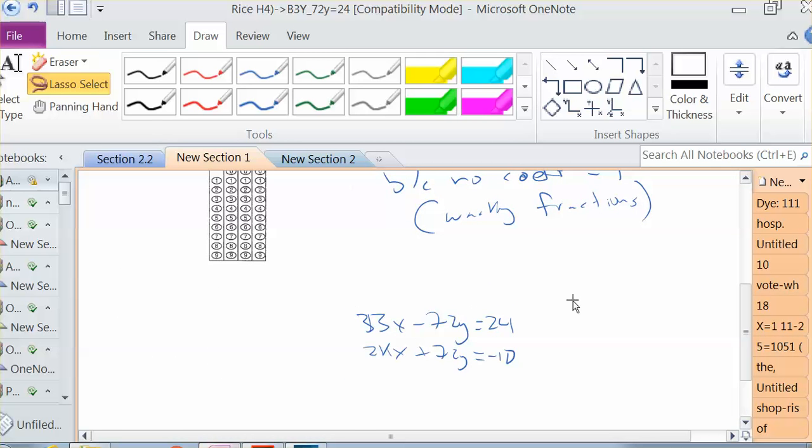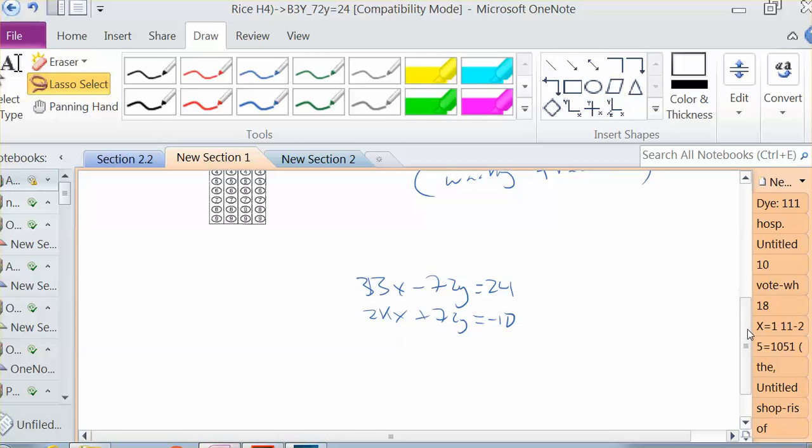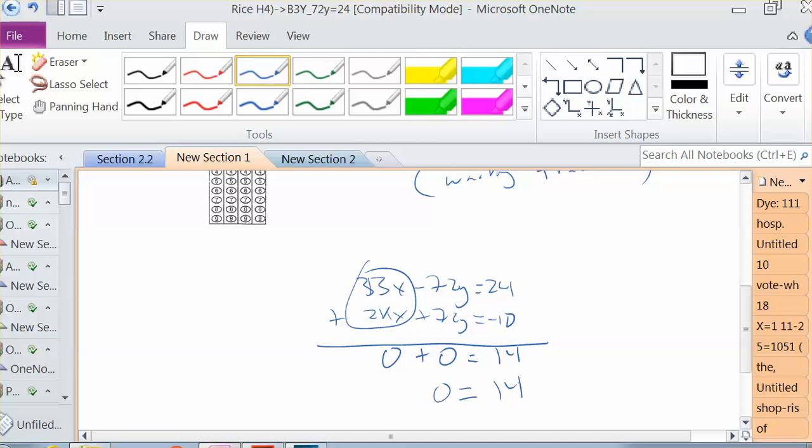There we go. Perfect. So if I add these two equations together now, see how the y's cancel, so you get 0 for that, 14 on this side. And you want 0 over here. You want these to cancel in order to get no solution. So 0 equals 14. Of course, it's not a true statement. That doesn't work for us. K would have to be -16.5 to make that work, because 33 plus 2k is going to have to equal 0. 2k equals -33. K is -33 over 2.